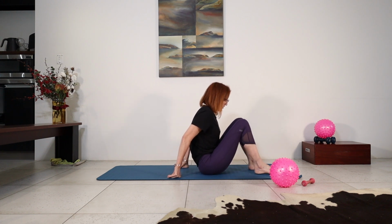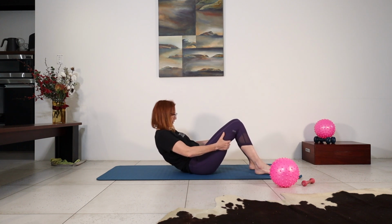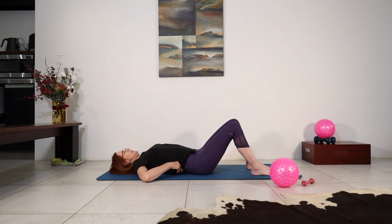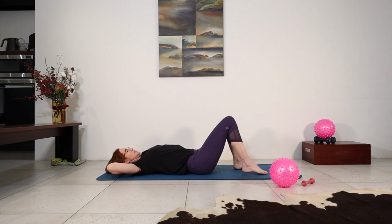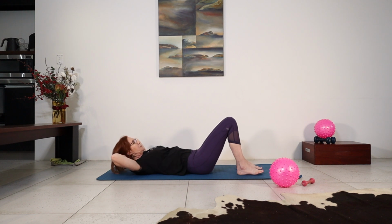What I'm going to get you to do is just gently roll down one vertebrae at a time. Just take your time, feel the spine open up and down. All right, should feel nice. So supporting your head, we're going to lift the shoulders off the mat. Now, we're not moving from the waist down. We want to actually keep the hips nice and stable here and our feet planted on the floor. So all we're going to do is let the head rest in your hand so there's no strain in your neck. Bring the elbow down towards the hip, coming back to the center, and other side.